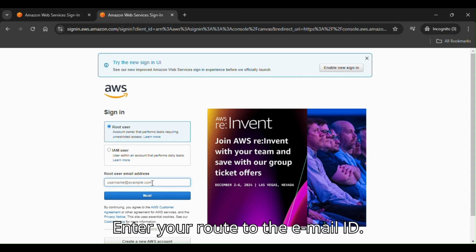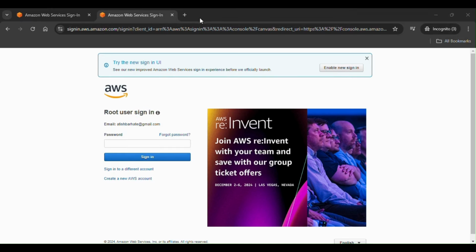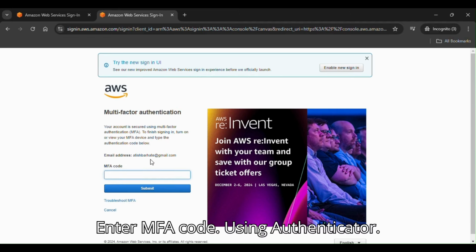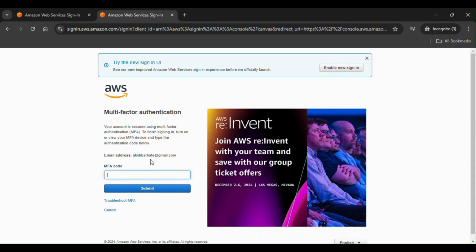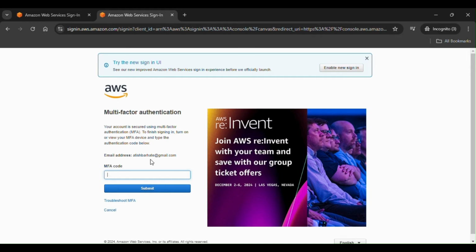Enter your root user email ID. Then enter the password. Enter the MFA code using the authenticator. Use your phone to get the MFA code. Submit.